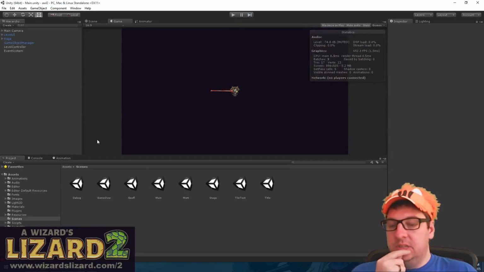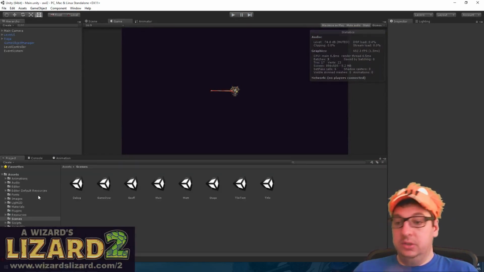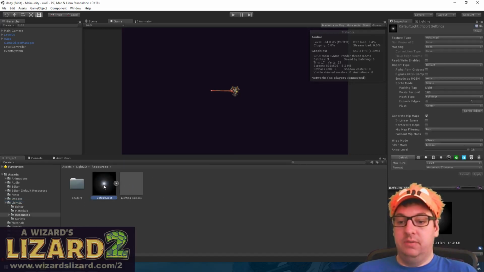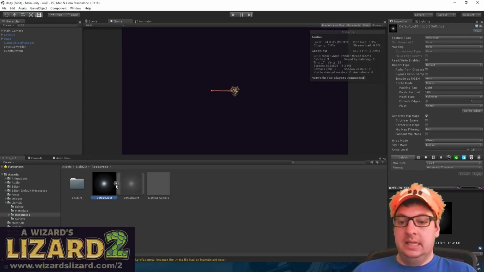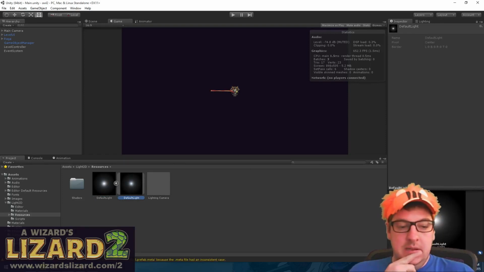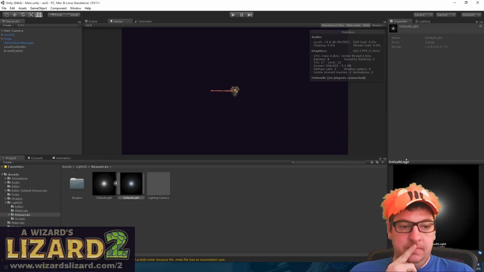The gist of it, though, is that it uses sprites to achieve this effect. So this is what the default light would look like. Let's see. Oh, I want to open PSD files. Let's not do that. But you can see this light here. It's really just a radial gradient.